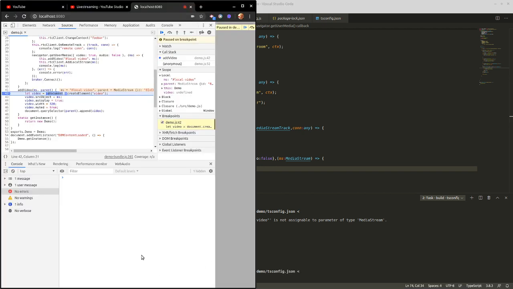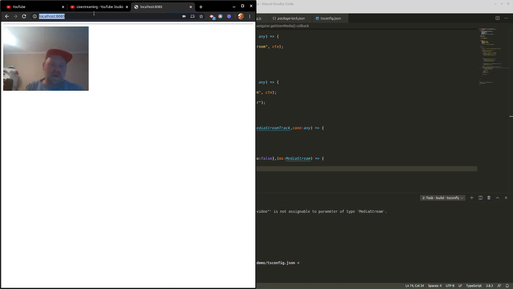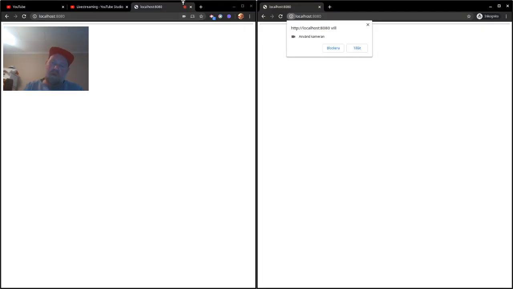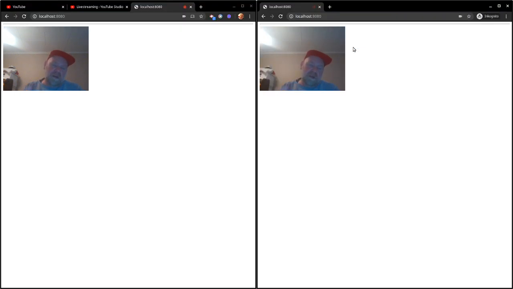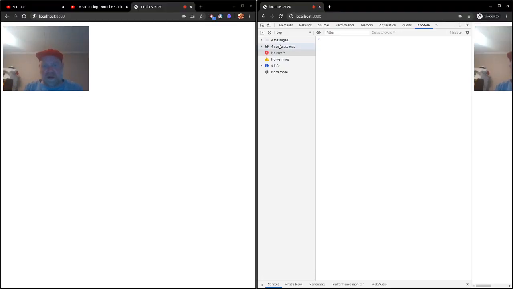So get back to the client. You can take away the debugger. Now you see me there, and I open up a new window in incognito. Now it prompts me for accessing the camera, of course, because I'm in incognito mode. Yes. Now you see two clients, and look in the console here.